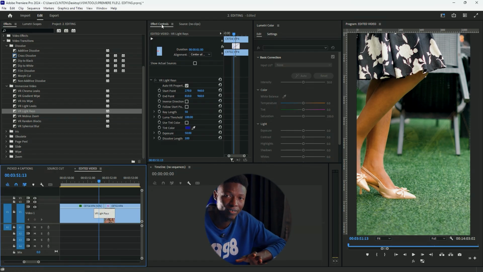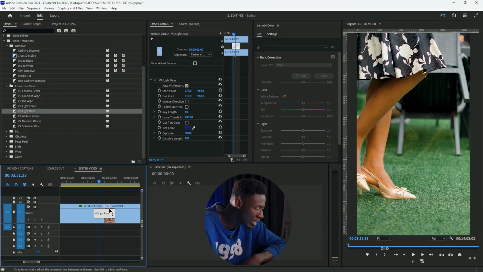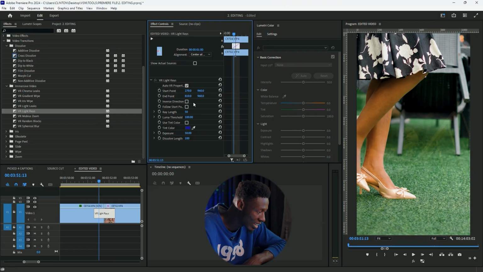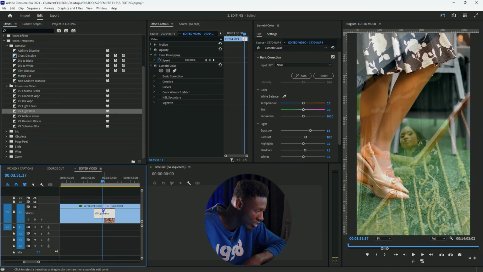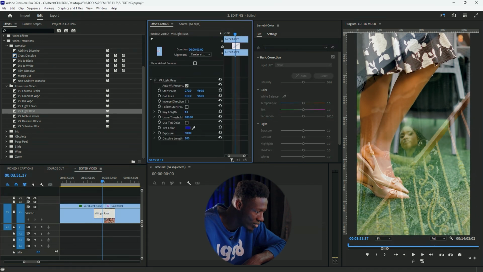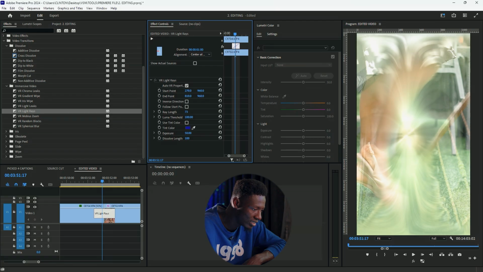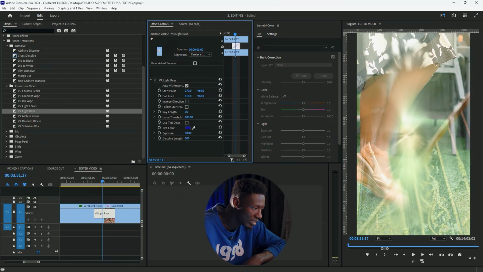And also this transition can be adjusted as well. You don't only adjust the parameters of an effect, you can also do that to a transition. So once you select the transition, it is going to appear here in the effects controls. And with that, you can choose to adjust how the transition affects your video. So for instance, I can come here and reduce the ray length. Let me select the transition again, and I can choose to increase the ray length. You see how the percentage is what determines how it affects my clip.